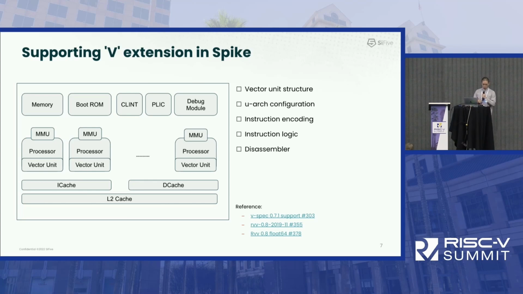Next, we will look at how to add an instruction and allow Spike to recognize the encodings. Along with the encoding, we will also need to extend the computational logic of the instructions through headers that are separately defined and hooked into the simulator. And lastly, we'll give a brief look at the disassembler.